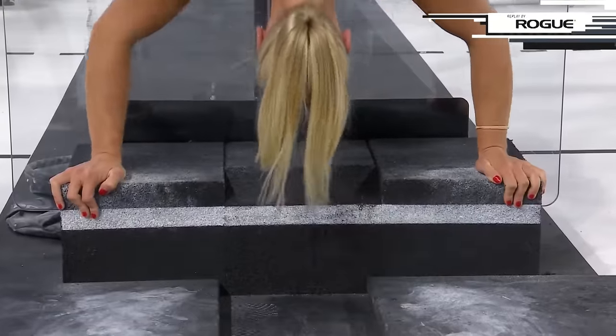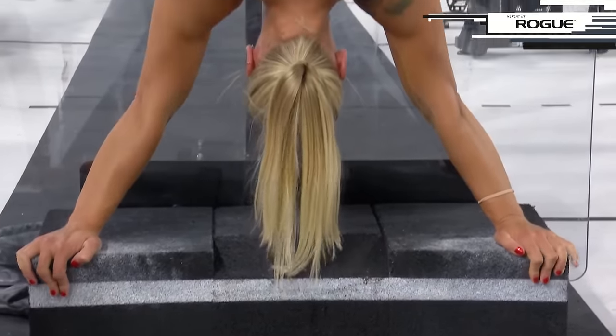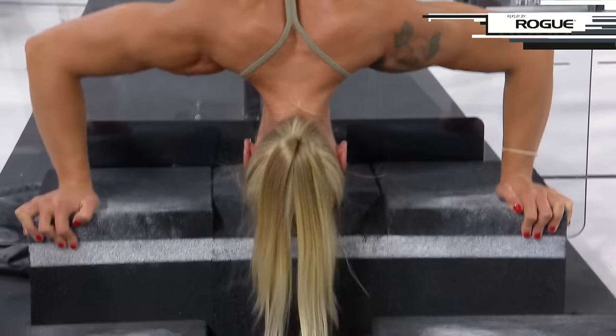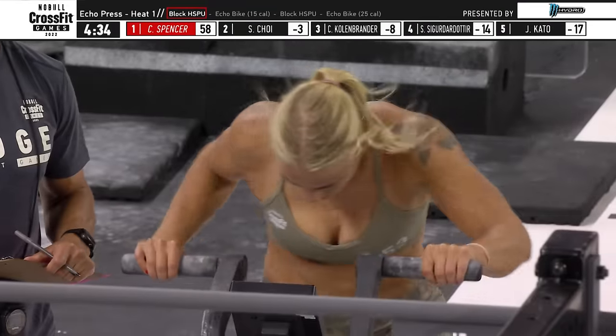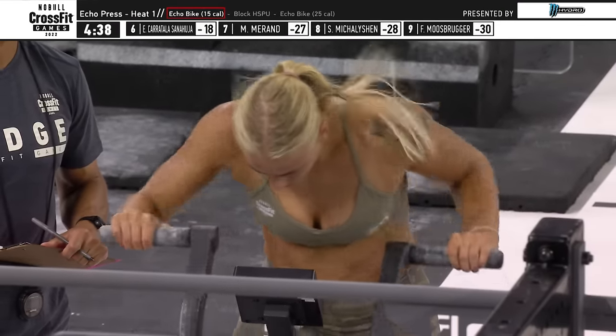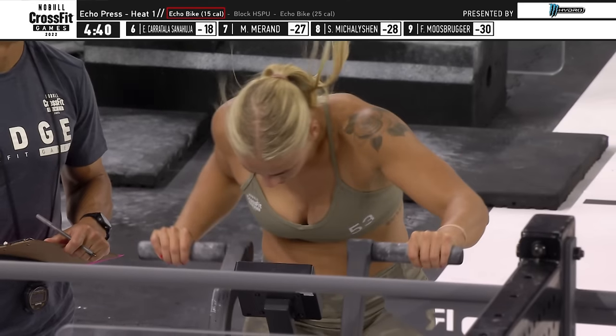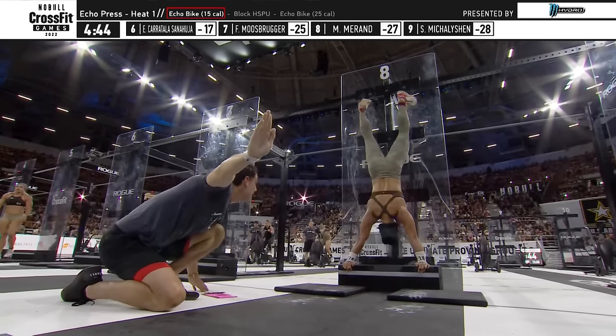The challenge for the judges is the hair blocking that white line. Now, Sigurdottir got a no rep for that. You can see she is definitely short of the white line. So definitely something judges have been briefed on and looking for as far as the range of motion standards for this event. Caroline Spencer, as Sola Sigurdottir works on her 15 calories.